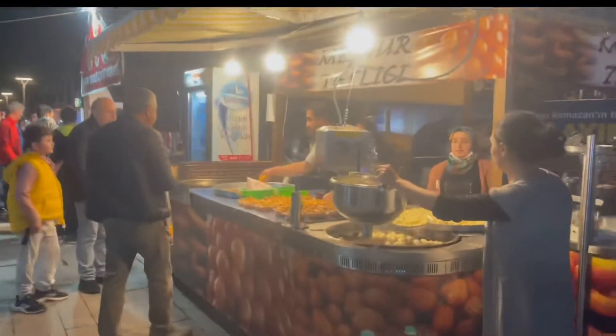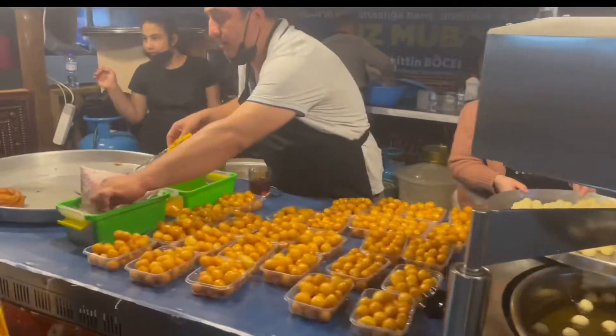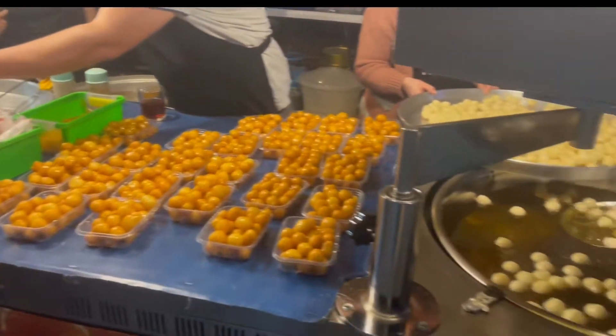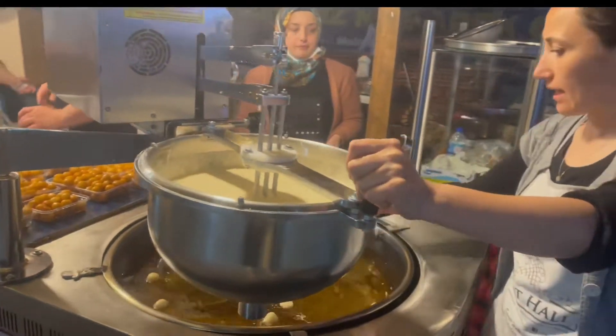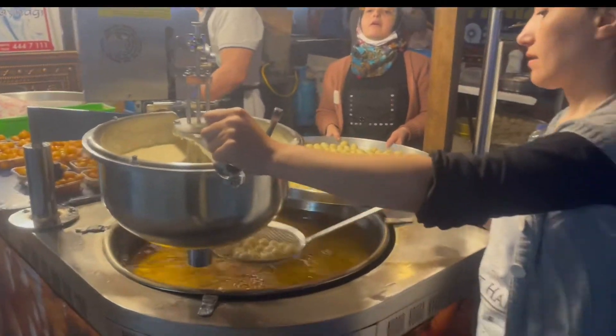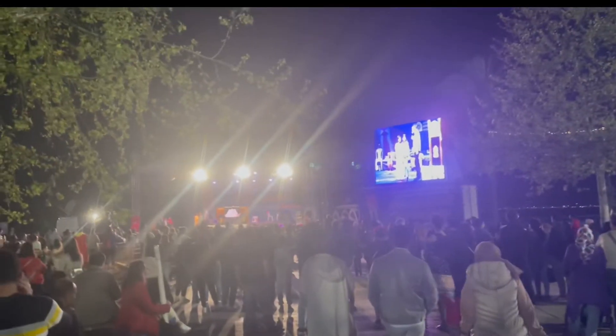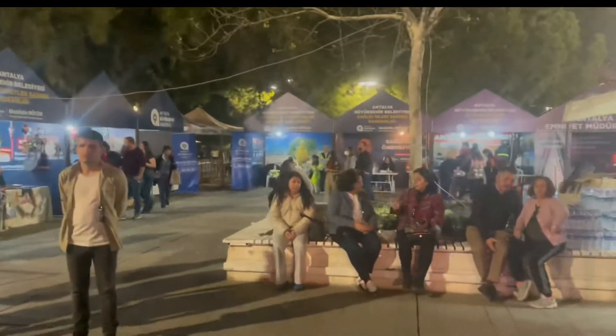The first time I sighted this product I thought, wow, it looks like puff puff! But when I got closer it's smaller — that's the only difference. The molding and the frying are exactly the same. The only problem is I couldn't ask them the name because they don't understand English. There is entertainment going on here as well and numerous other activities happening in this arena for people to chill, relax, and feel good.